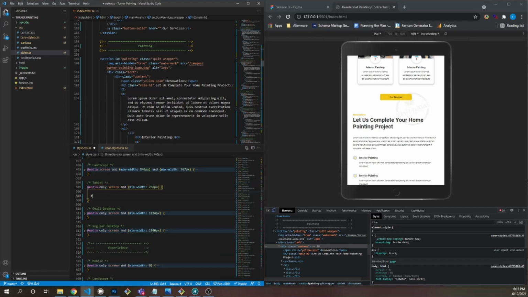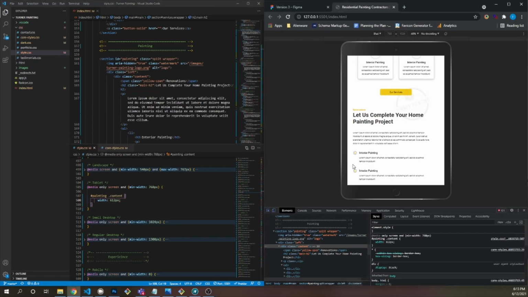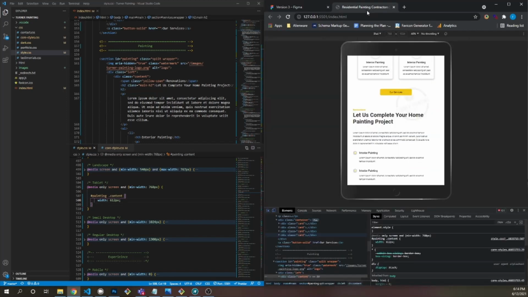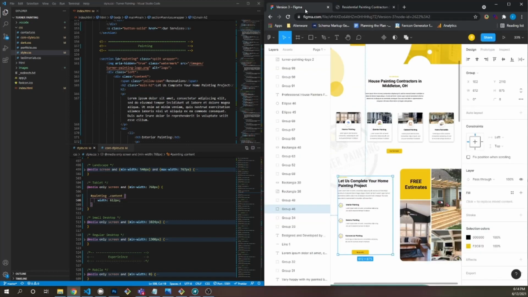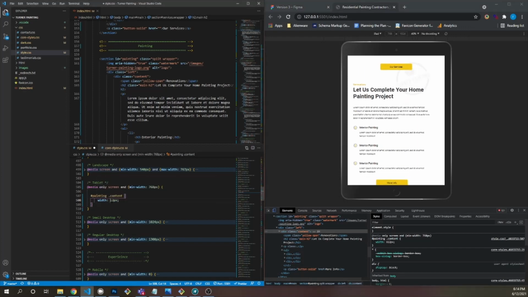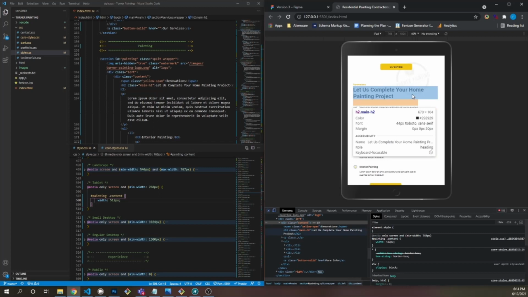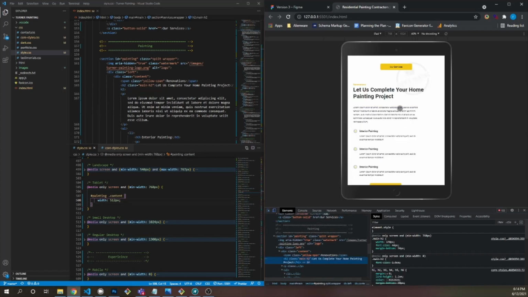So we got, is that 612 already? Oh, that's not a lot of space to work with. Yeah, it is. No, okay. I think I'm going to make it shorter for tablet. Let's do 512. Oh yeah, that's right. Main H2, is that not? Oh, that's part of this. I think this has a separate width attached to it.